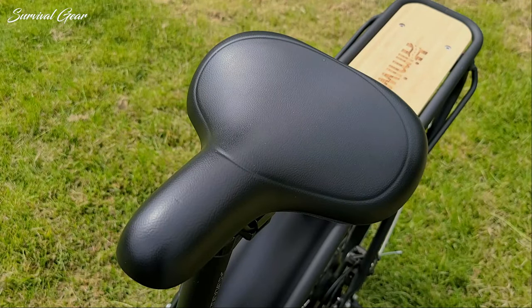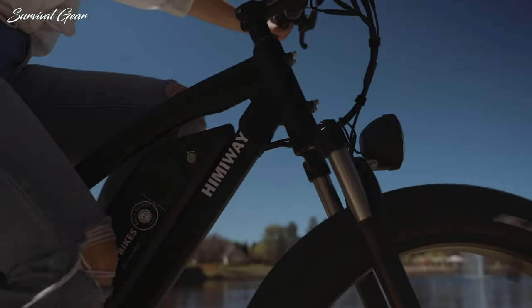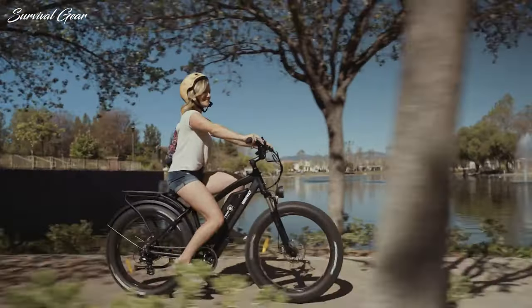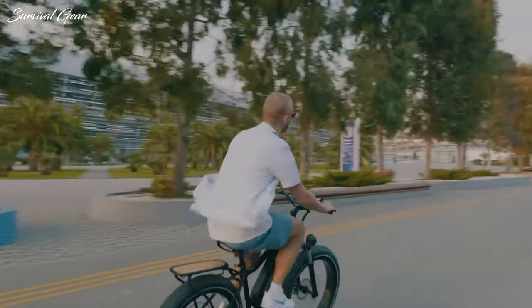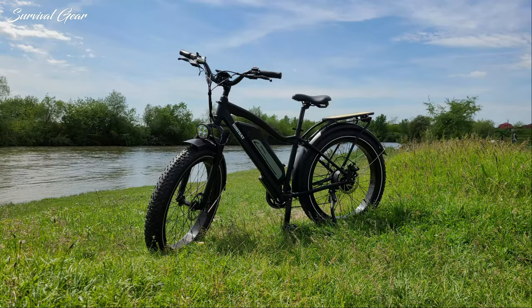The seat on this Cruiser is fantastic for this price point — in fact, it's fantastic at any price point. Budget seats typically aren't very comfortable to ride on, but the Velo Soft Saddle on the Cruiser is one of the most comfortable seats I've tested. It's not a massive cruiser seat that feels like you're riding on a recliner. Instead, it strikes the perfect balance between comfort, ride quality, and price.